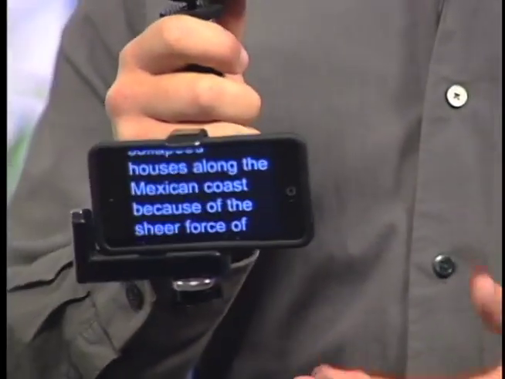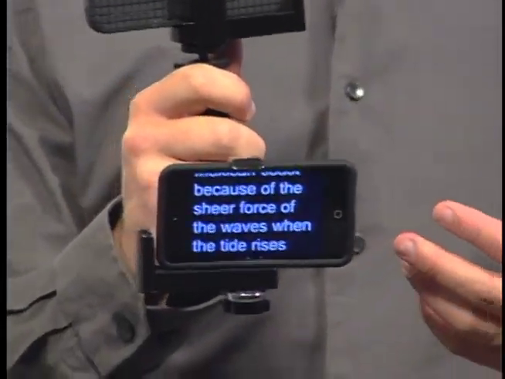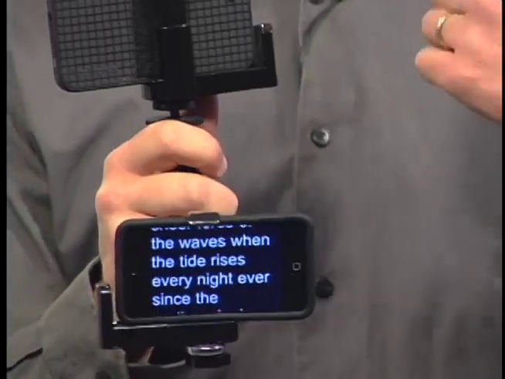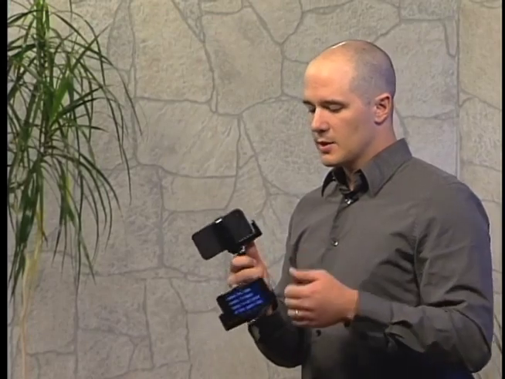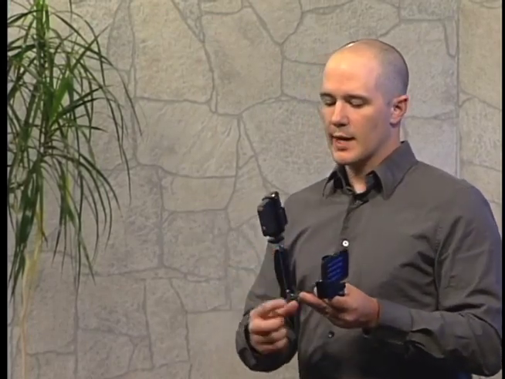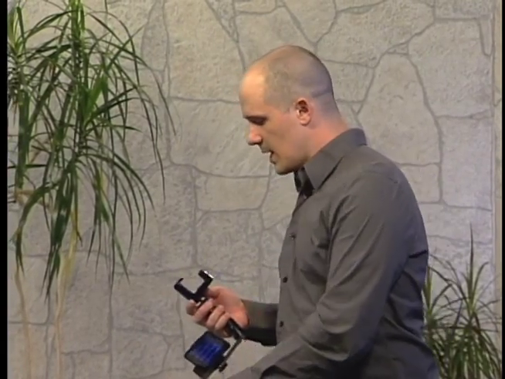You could be on scene reporting your story, and you can see the words and not have to simply improvise off the top of your head, but have a very clear, well thought out presentation of the story. If you've had time to script it, this is great. This is something you could do with the bracket here, and then iPod tripod clips. All right, so that's one way to get your device secured, by having a stand.